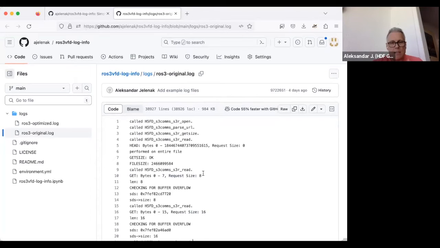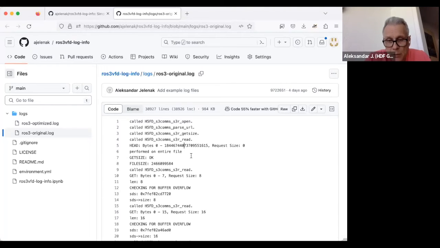You'll see yet another example of this later, but just remember, this is the original, and original means this was from an HDF file that was created the way people typically create HDF files on their local or network or some kind of on-prem file system. So pretty much a standard, typical HDF file. And the operations, or the task, for this log file and for another log file that I uploaded is exactly the same. But the difference is that the other version of the HDF file had some things optimized internally, and that's important when it comes to cloud-based access.